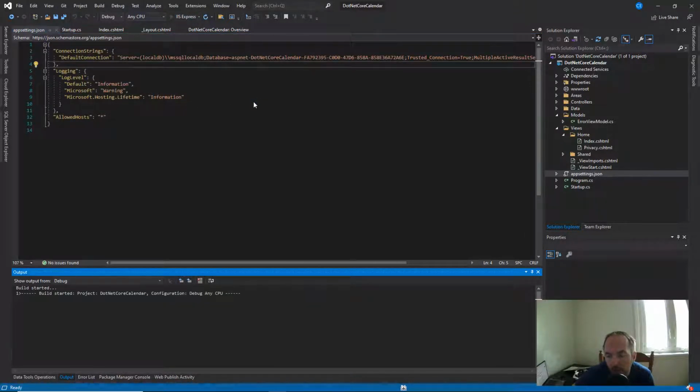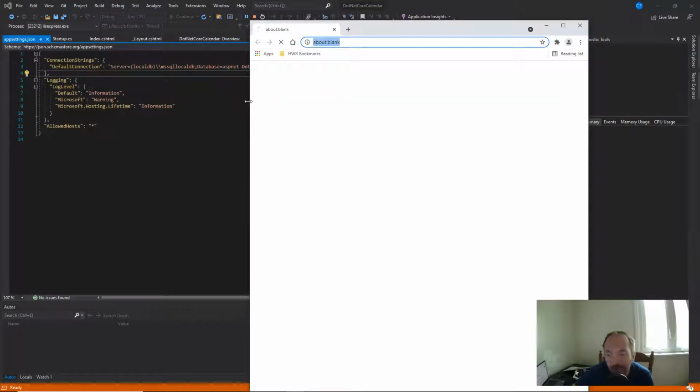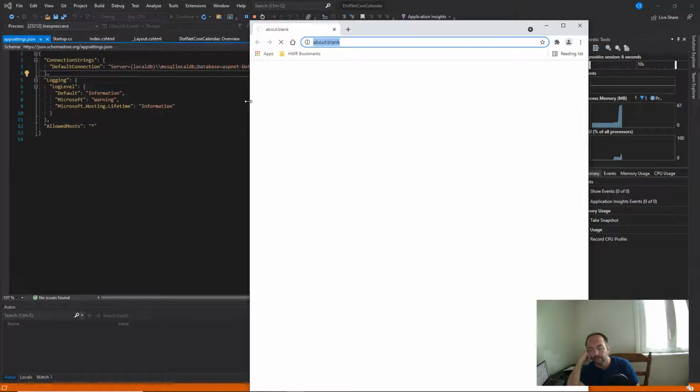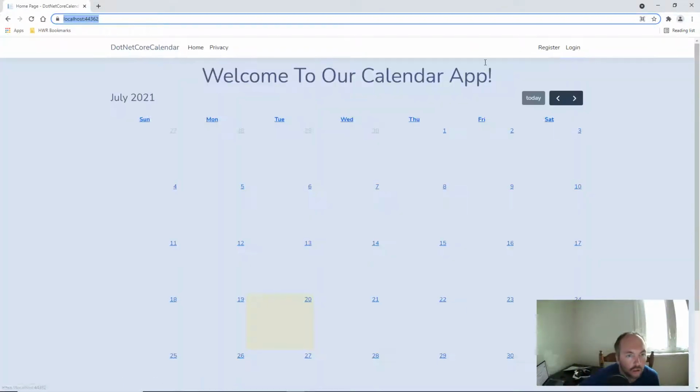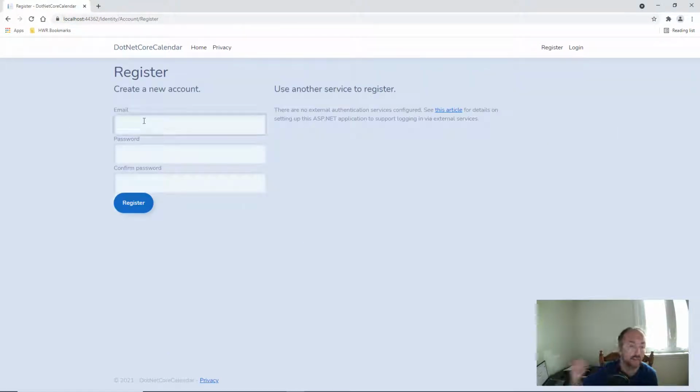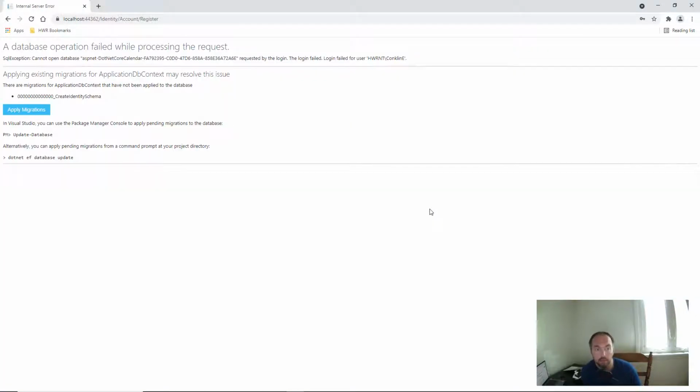Let's go ahead and try a login. I'll use my throwaway email account. Please don't spam me, but if you do, I don't care because it's not my real email. Let's go ahead and try the register. Again, this is all generated for you. And if it's set to false, it should log us in right after we hit register. I think. I'm not sure. I usually set it to true because I'm usually working with apps in production where we want the email confirmed. Oh, here we go. Nope. Very common error. No big deal.